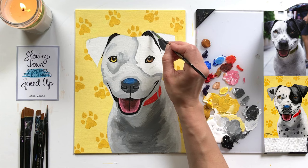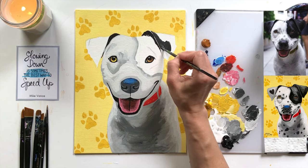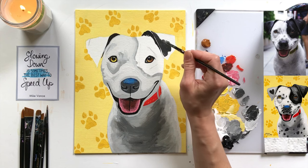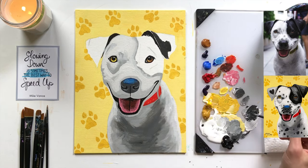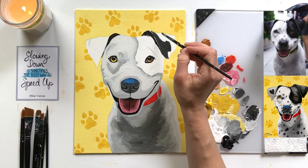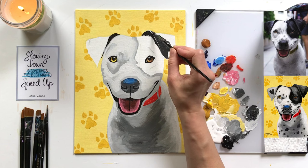I do this very often when I'm painting things that are almost the same value or color. That way, I'm just not losing proportions, and I'm going to go back in a little bit and use a lighter gray to make sure that I keep that highlight so we know, all right, what's the bottom of the ear and what's the top.